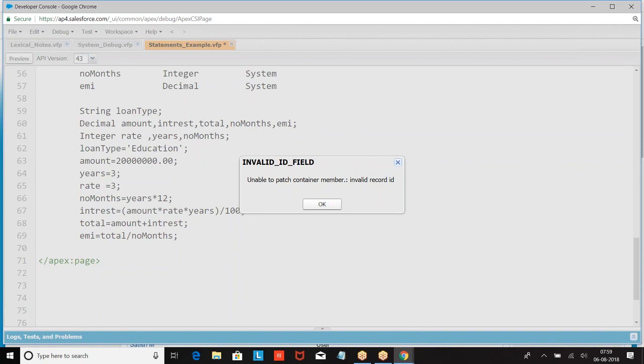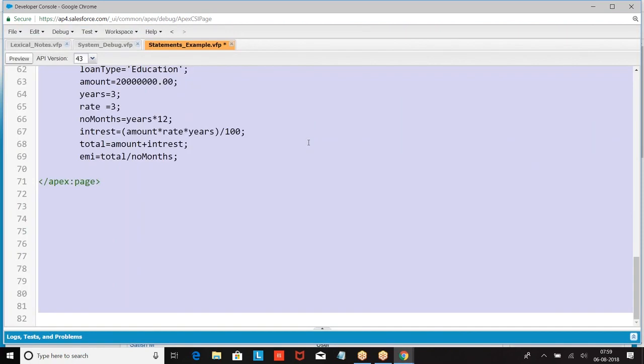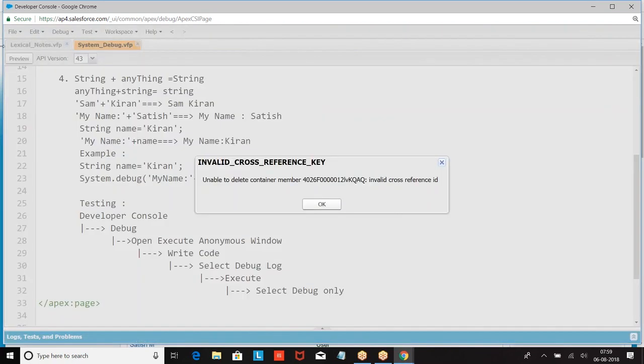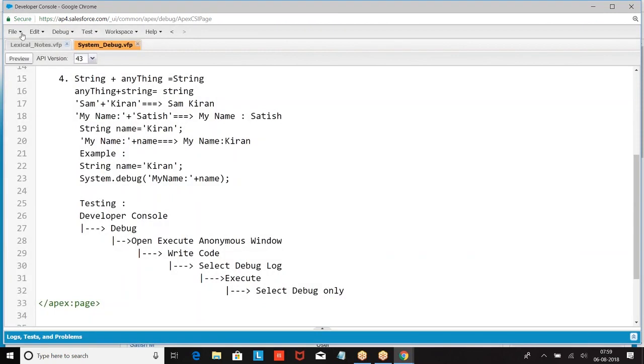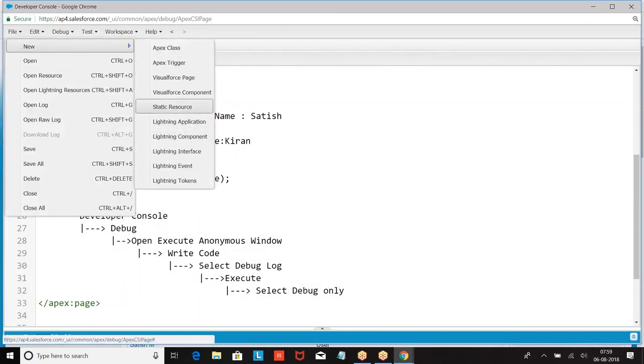So we have 0.00, so it is a decimal. Here we have 3, which doesn't have any decimal point. If the value doesn't have any decimal point, it is integer. If it has a decimal point, it is decimal. I hope you are good with this. Right, boss?